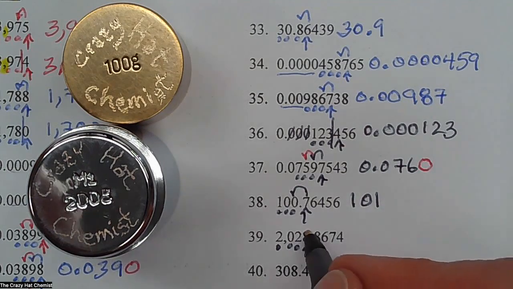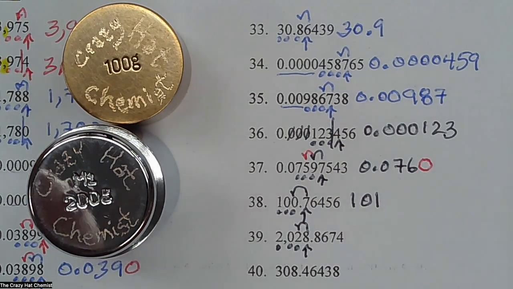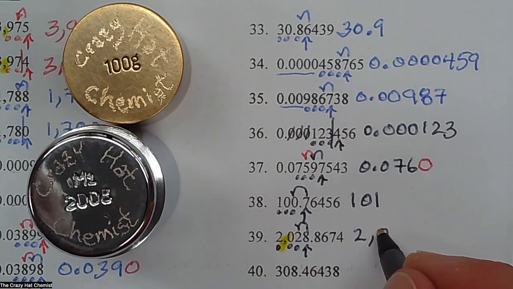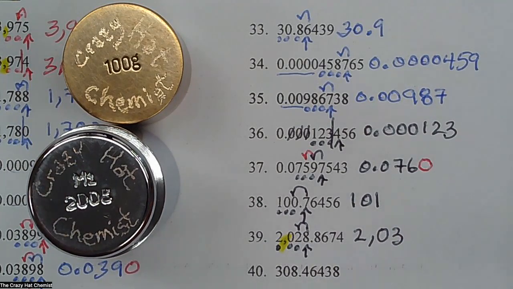I'm rounding with that 8. That's 5 or greater. Add 1 to the preceding digit. And yes, that is correct. You are correct. I got a comma right there. So keep the comma. Commas you keep. And I got a 0 and a 3. And then I am going to have to tack on a 0 to maintain where that comma is.